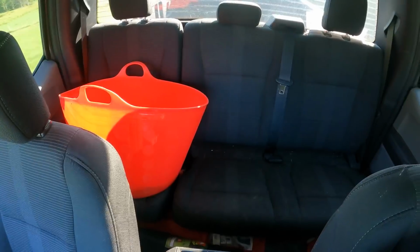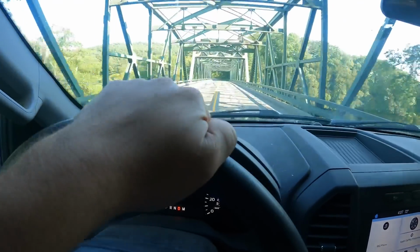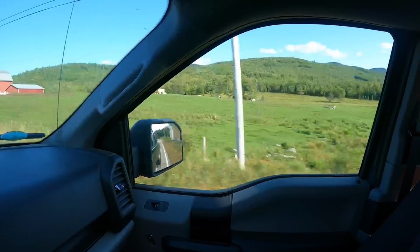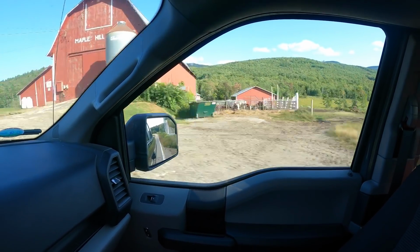So inside that plastic bin is a cat who is really injured and is not doing well. What we're gonna do is take it to the vet and see what we can do to try to help it or save it. I genuinely don't know how this story is gonna end, you guys, but I will bring you along for the ride, so stick with me.